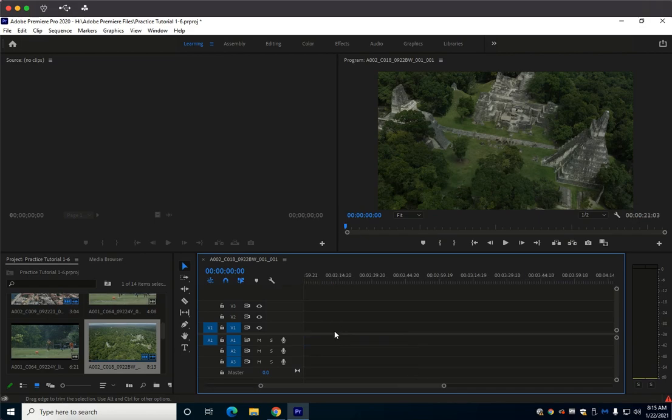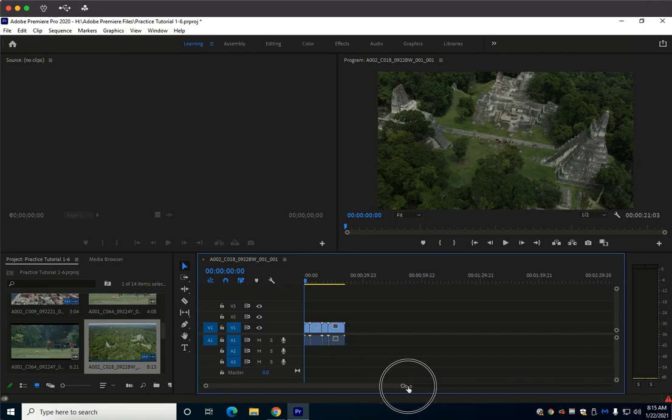Once I've got a couple things on here, you'll notice this scroll bar down here at the bottom. This scroll bar is going to go throughout the length of our project. All this space over here is obviously blank. We can see the time markers up here, 6 minutes and 59 seconds, 7 minutes and 14 seconds. Obviously we're not that far, so we scroll back to the beginning. And you'll notice that the dots at the end of the bar are kind of far apart. That means I'm zoomed out.